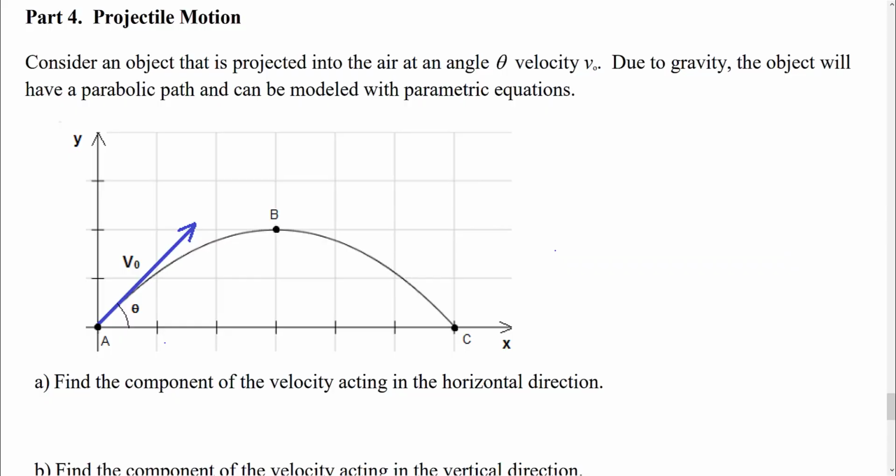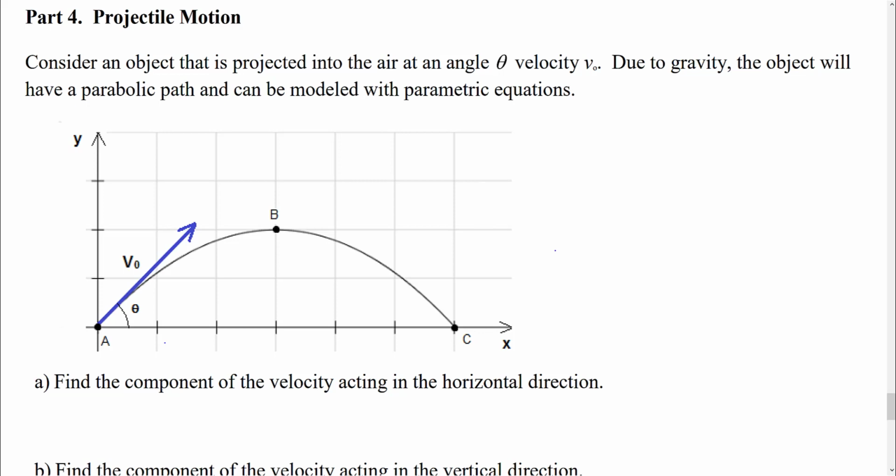Okay, we want to model projectile motion with parametric equations. Projectile motion is when something is launched, thrown, shot, whatever, on the surface or near the surface of the Earth. Essentially you have your initial velocity. This shows the vector here with v naught, meaning the velocity when it is launched. And you will have an angle theta, whatever angle, if it's shot out of a cannon, how it's pointing, or an arrow or whatever. And so to model this, we've got a couple things going on.